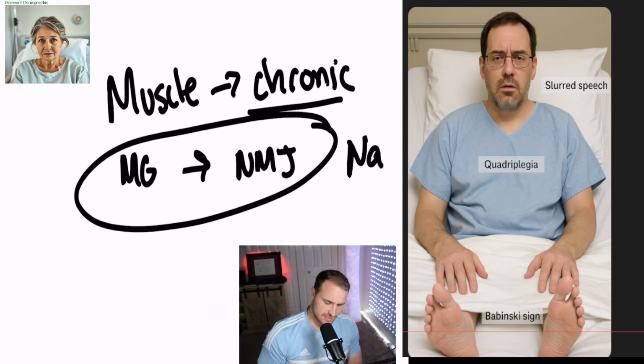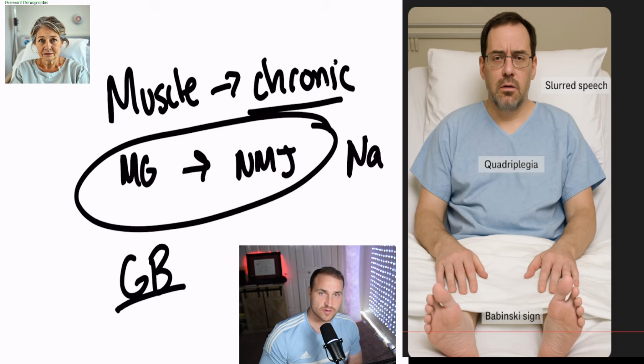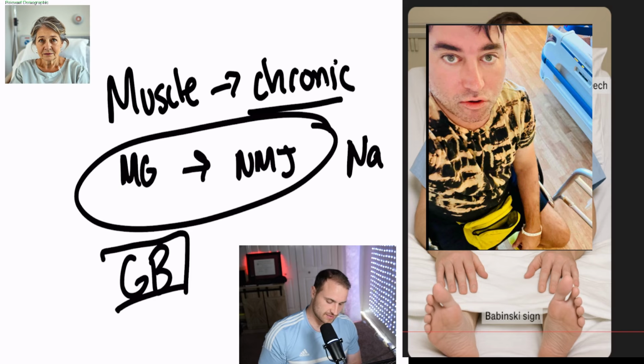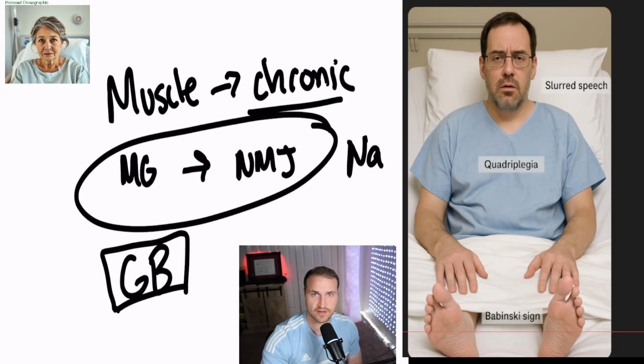You might have been tempted to put Guillain-Barré syndrome or something like that, like a peripheral nerve disease, but that presents with areflexia and ascending paralysis, not upper motor neuron signs, and a normal mental status. By the way, my favorite artist, Sufjan Stevens, had Guillain-Barré syndrome, so look that up if you're curious. It's good to have an anchor in your mind about these things.